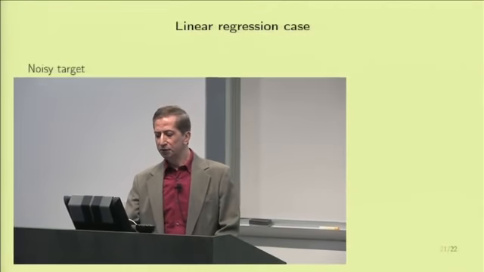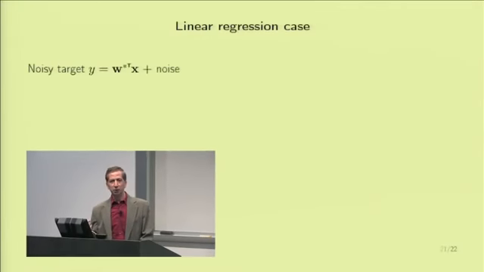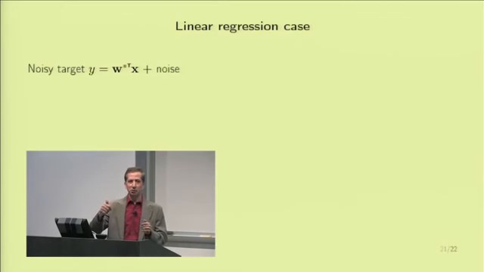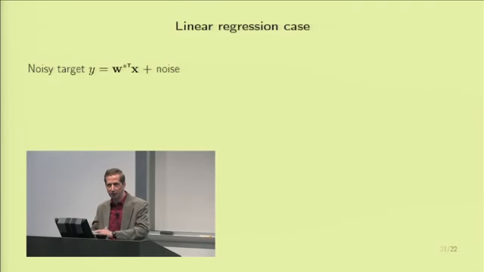So let's start with a reminder of the linear regression. So linear regression, I'm using a target. For the purpose of simplification, I am going to use a noisy target, which is linear plus noise. Okay, so I'm using linear regression to learn something linear plus noise. If it weren't for the noise, I would get it perfectly. It's already linear. But because of the noise, I will be deviating a little bit. Okay, this is just to make the mathematics that results easier to handle.